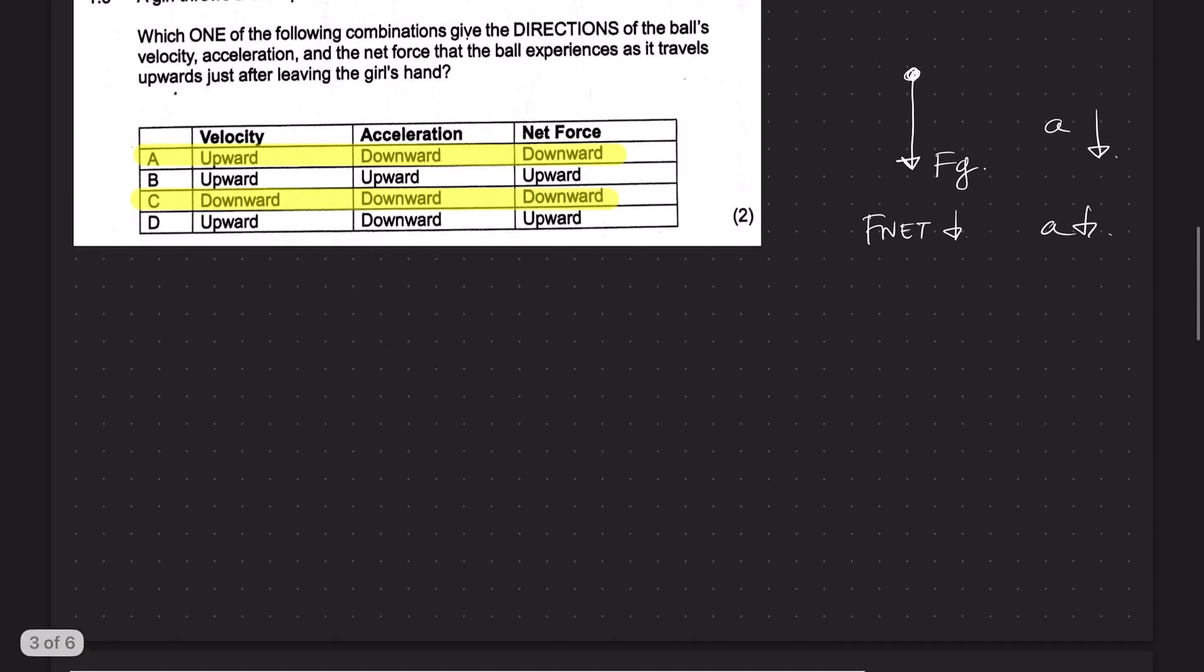Now, if we think about the actual movement of this. So if I had to draw a person here, and they've thrown the ball up. Say they've thrown the ball up at V equals 10 meters per second. Once it's at this point, the velocity is still going to be upward, but it's going to be less because it's slowing down. For example, it could be 8 meters per second. So whilst it's going up, the velocity is still going to be upward, but it's going to be decreasing. So the answer then is going to be A.